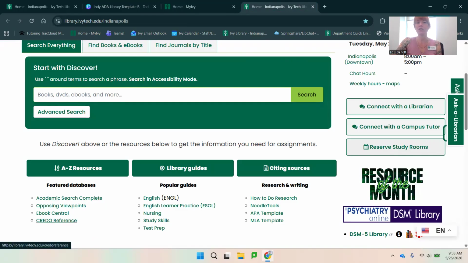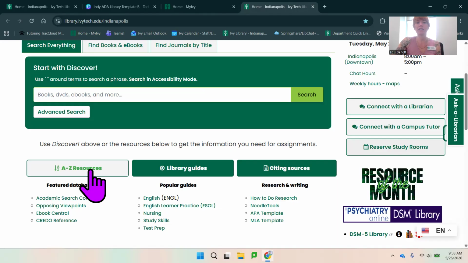Opposing Viewpoints is featured right here underneath featured databases because it is so popular. And a lot of people use this, not just for English 111, but anytime they're trying to get those creative juices flowing and know all the sides of a topic that they are required to discuss.